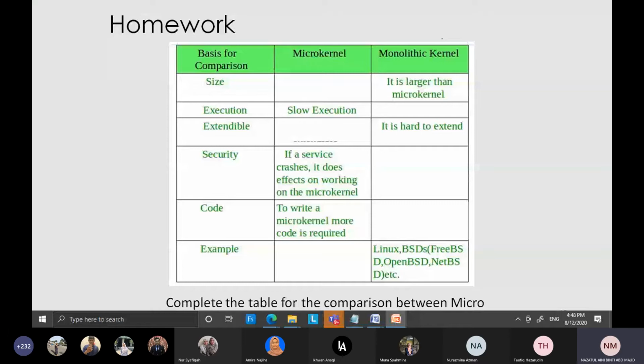Okay, for the homework, please complete this table to further identify the main differences between monolithic and microkernel. Maybe the first one. Who wants to try? What is the size here? Small. Smaller than monolithic. Minimum size. Minimum for operating. Okay, good. So you get it, right?